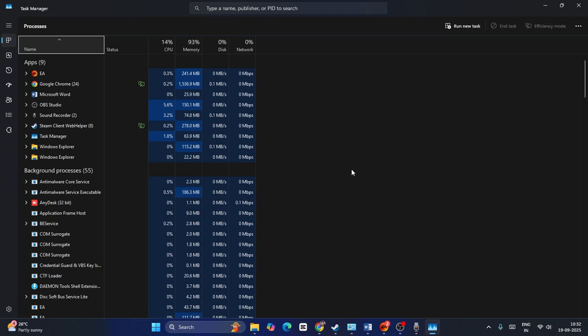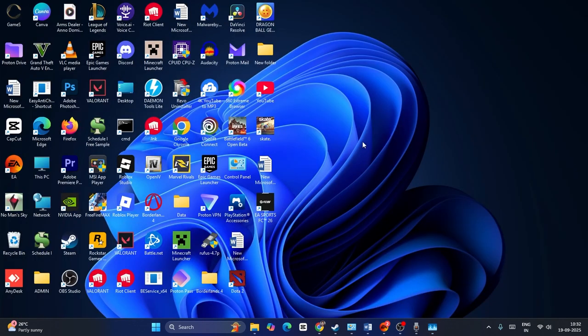Similarly, if you have Rainmeter or DroidCam, close both in the Task Manager. For me, I don't have it, but for some users, if you're having Rainmeter or DroidCam running over here, you have to remove it as well. Also, you have to close the 3XS software support app if you're using it. That is also very important. And also close any game companion app. That is also very important.